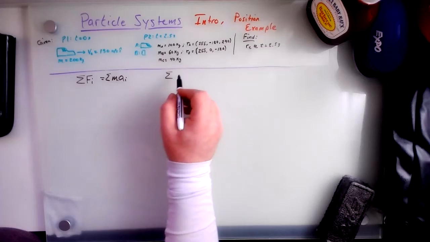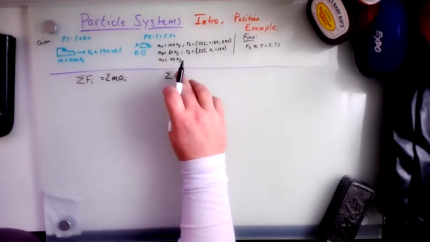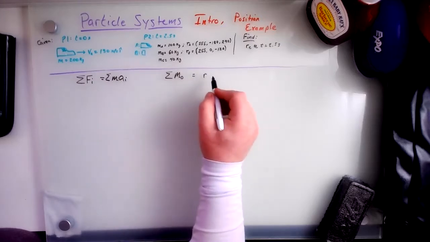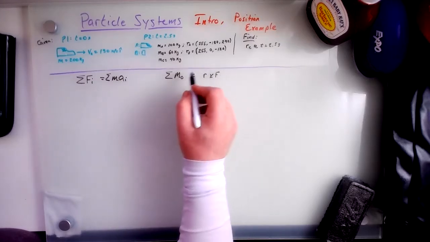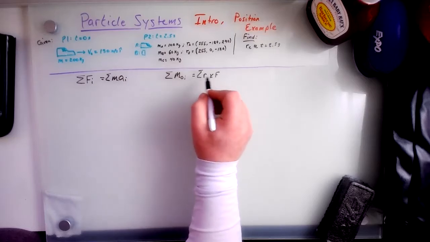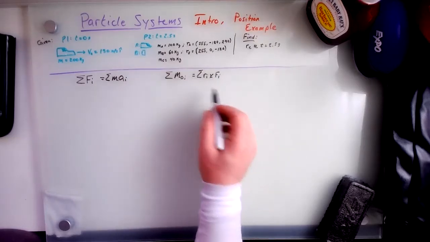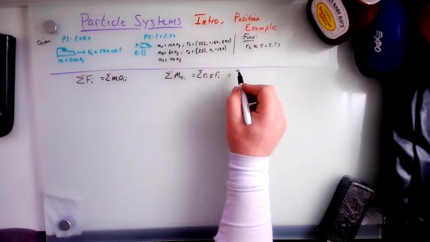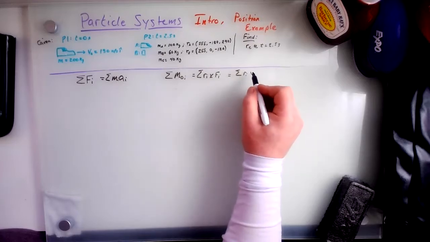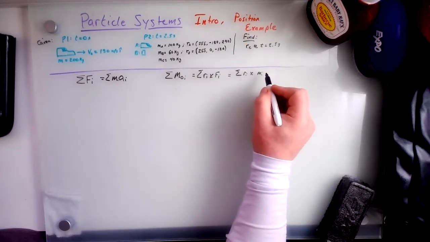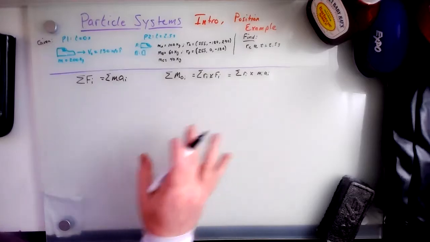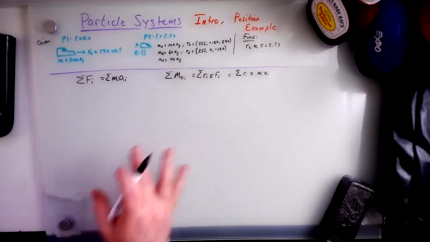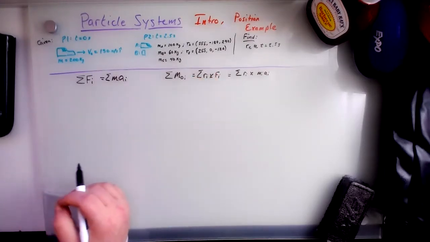Similarly, if we think back to moments, the sum of moments about some point O equals r cross F. So now, many moments and potentially many r cross F's. So we'll use this instead, and this becomes the sum of all of the r_i crossed with the masses and accelerations, which we don't actually use here, but we build it. We use this as our stepping stone into the equations that we'll actually use.